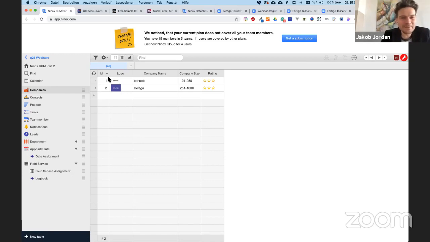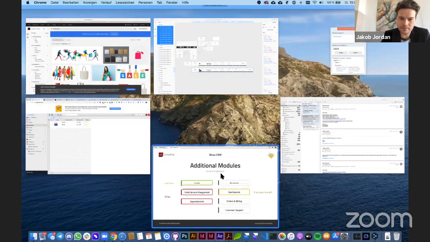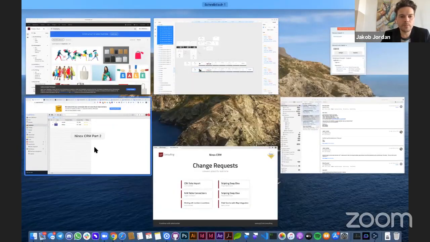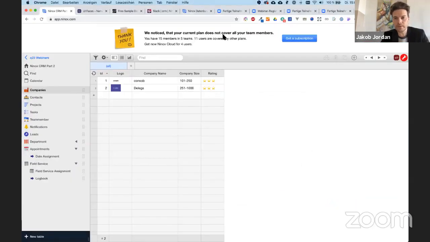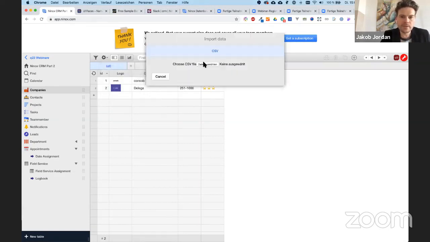What I don't remember the name, sorry, Eric asked for was to show CSV data import, which is very important. So we have only 2 companies here. And I want to show you how to import data from CSV.